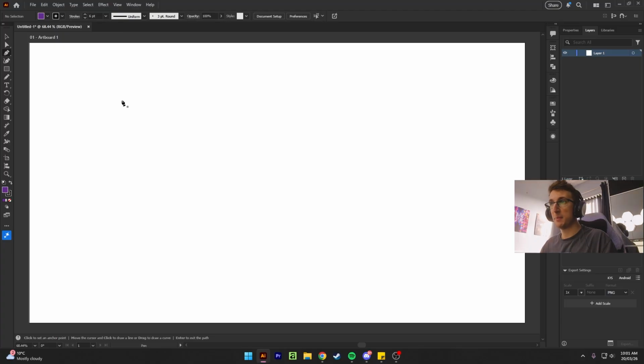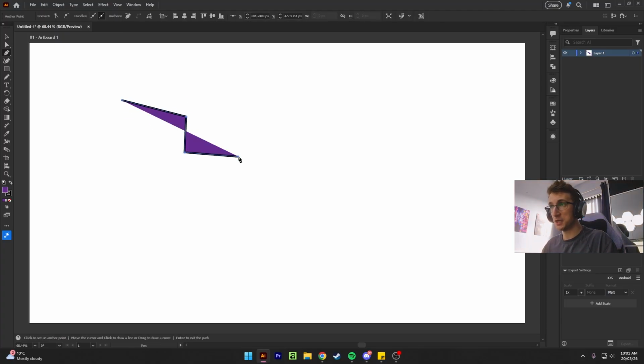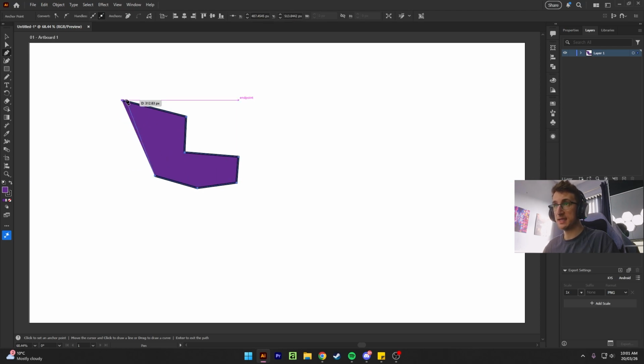So what you can do with the pen tool is you can click again and create different jagged edges, more angular lines than the pencil tool, definitely, and you can join them up by clicking and closing the shape. But people use the pen tool more to get smooth curves, so I'll show you how to do that.